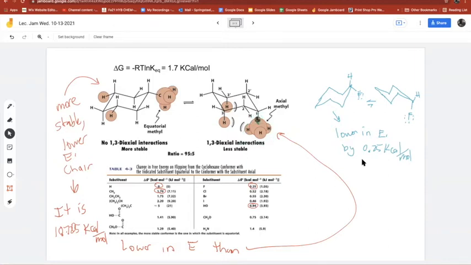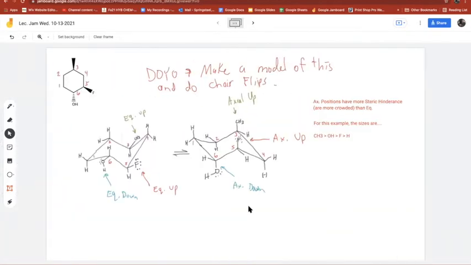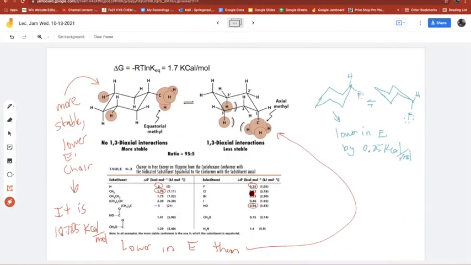A lot of times when I ask people, like on the last question, what is larger, of the three, fluorine? Is fluorine the largest? Some people say fluorine's the biggest because it's the most electronegative, but it's actually the smaller of the three big guys. The energies we see here are not based on whether fluorine is electronegative or anything like that. It's just straight size. Steric hindrance is all that's going on here. So fluorine's pretty small, smaller than the chlorine and bromine. Chlorine and bromine are about the same. Iodide, I don't know why iodide's bigger, but it has a smaller difference. I don't know what's going on with that one.